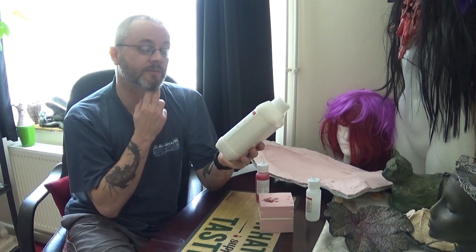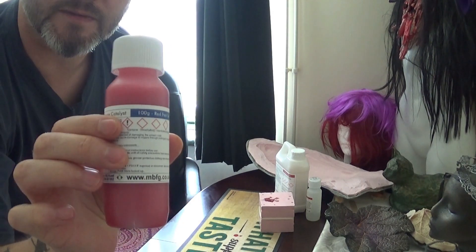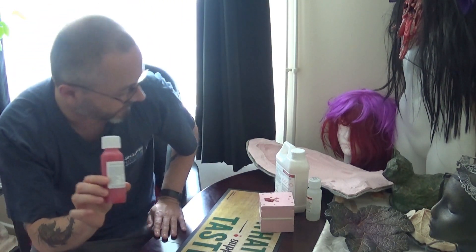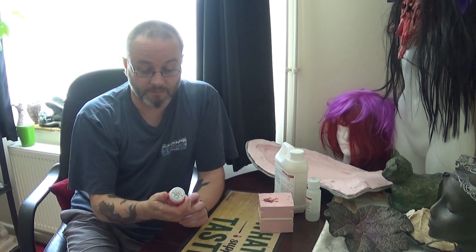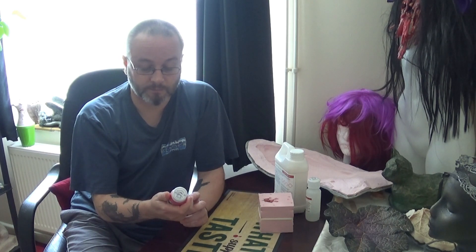Under the catalyst - I use the red catalyst. There are different colors of catalyst just to indicate the type of catalyst it is. I use this red catalyst because it gives me ample working time while I'm making my molds. The information on this catalyst is pretty much the same as on the base container, other than some additional curing information.